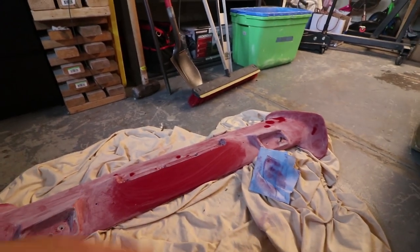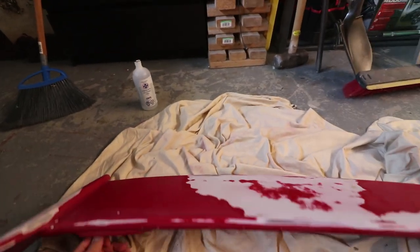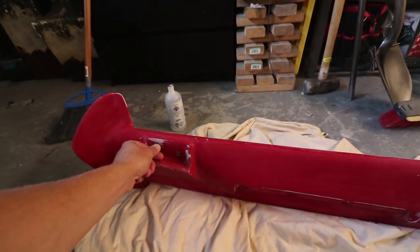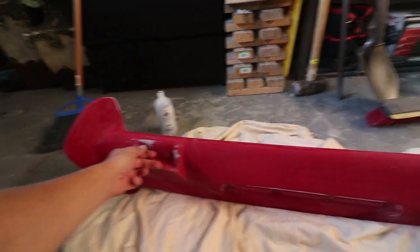The next step is to thoroughly clean this using some rubbing alcohol — I'll soap it down, rinse it, and let it dry. This is probably going to be one of my last days before it gets too cold outside to do painting, and I don't want to be painting in the garage because of overspray. With this wiped down, I'm going to mount this up inside the shed like I did before when I painted the hood, but I'm actually going to mount it off the ceiling. I've put the hardware back in, cleaned the shed out, and hung some wire up to get everything prepped for spraying.